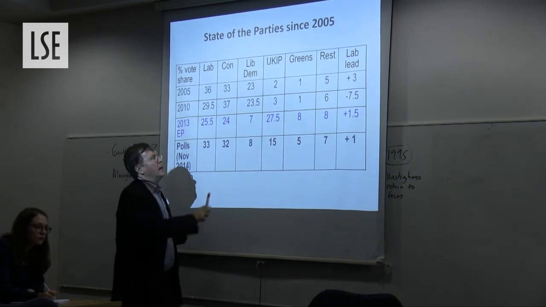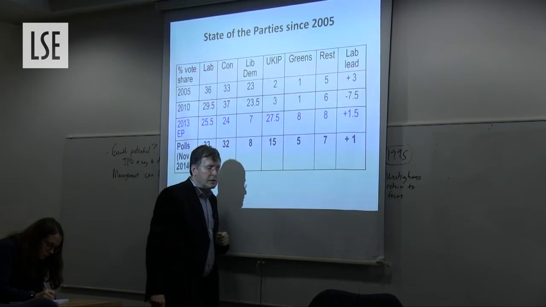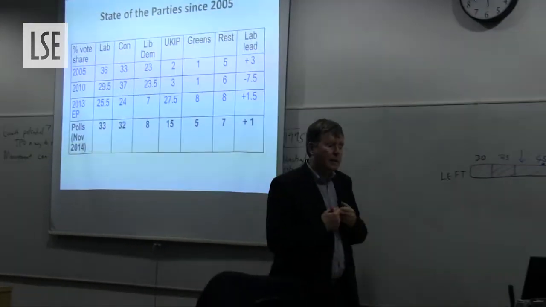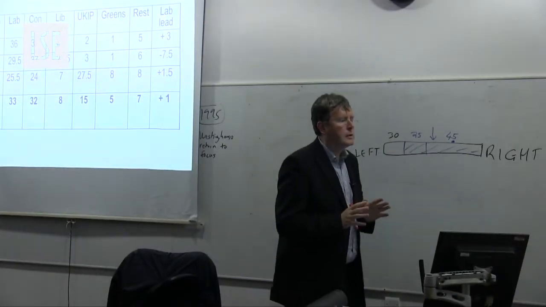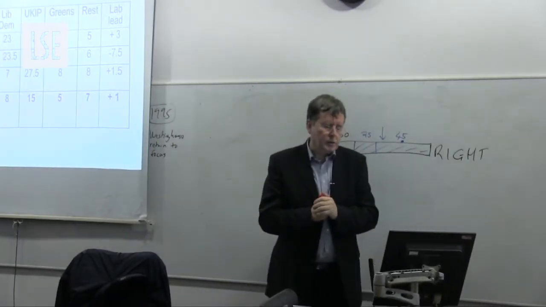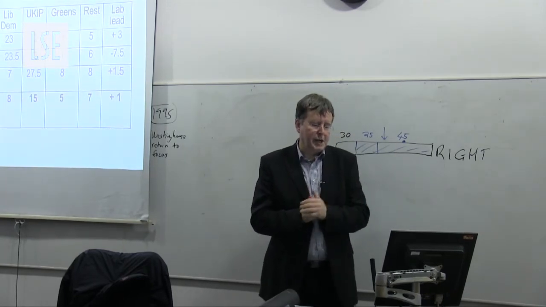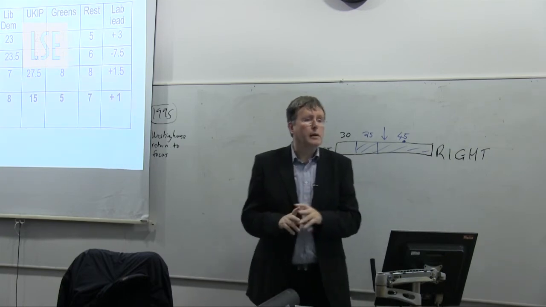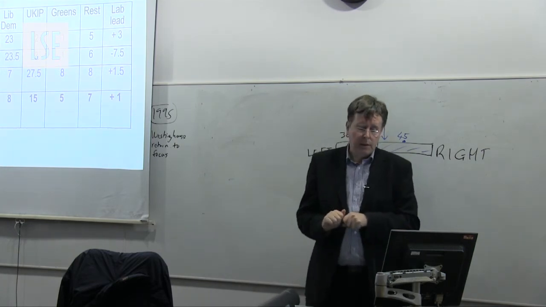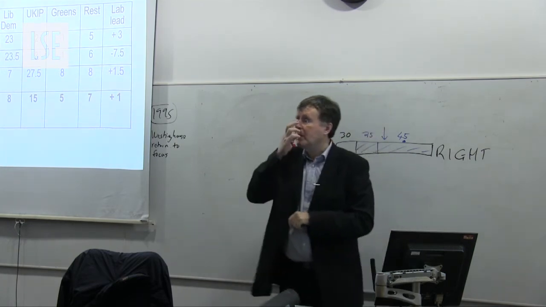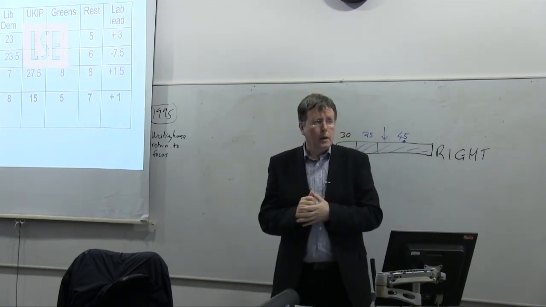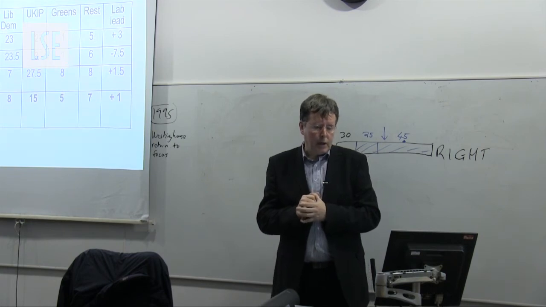Now you can see that in the past two European elections, they had actually won 17% of the vote in 2009 and 2004, and then they slumped to 2 or 3% in the general election. But now, with the European election recently, in 2014, you can see that they've also managed to retain a very good share of the vote in polling for the Westminster election. And of course, they've now acquired 2 MPs who defected from the Conservative Party and then were re-elected in by-elections. So UKIP has done very well.